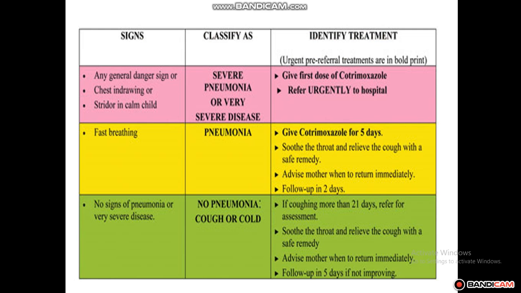So OPD-based treatment is enough if there is only fast breathing, but the mother and the family members must be vigilant to prevent exposure to cold climate, cold food, and dusty environment. All this has to be prevented. Keep the child in a warm, safe environment. Always monitor and see that medications are taken regularly. Breastfeeding has to be provided.